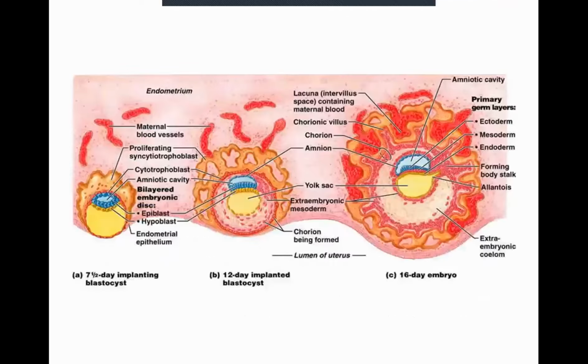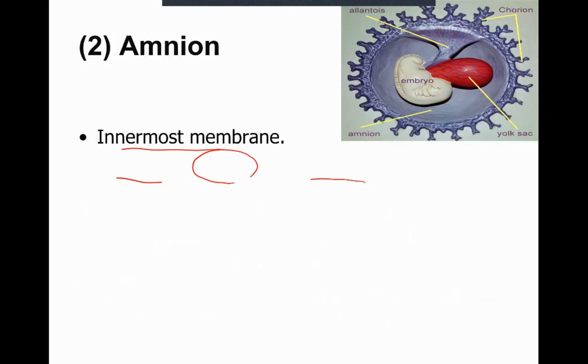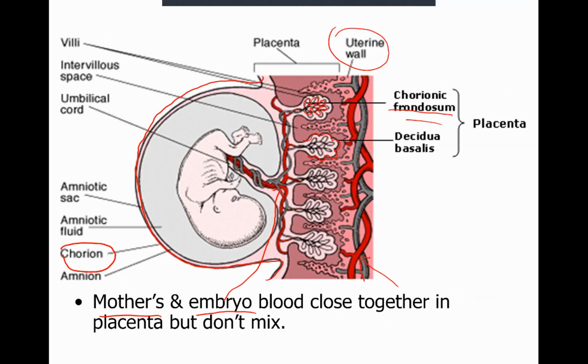Alright. Okay, kita tengok sini. You can see here. This is epiblast. Ni yang warna biru ni. This is epiblast. So it forms as a dome. Ni. Bentuk dia macam kubah above the epiblast, right? So that is amnion. Okay, it form a dome above epiblast. Okay, kalau tengok gambar yang ada baby, okay, mana satu dia? So this is amnion. Okay, next layer. That is amnion. Right, so chorion, lepas tu next layer is amnion.